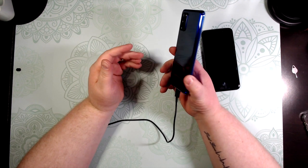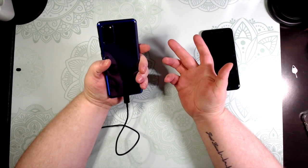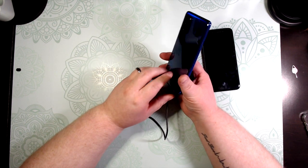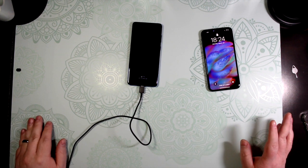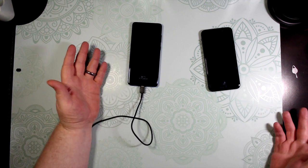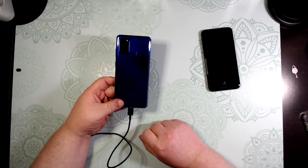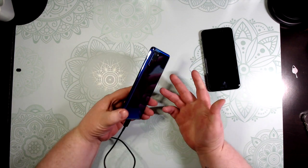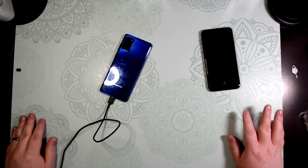I think it's going to be a great phone — if you're an Android lover you're obviously going to love this. I'm going to give it a try. It's not a massive difference from iPhone anymore like it used to be years ago. I'm still going to keep my iPhone since all my stuff at home communicates with iOS, but Samsung has definitely upped their game. Remember, this Aura Blue color is exclusive to Best Buy — at least right now.